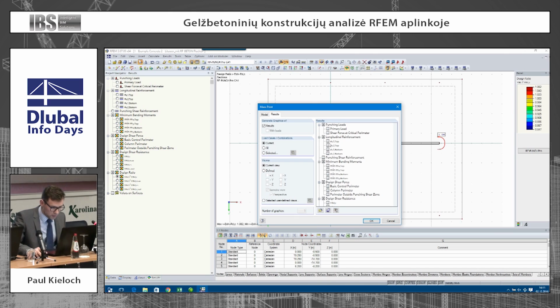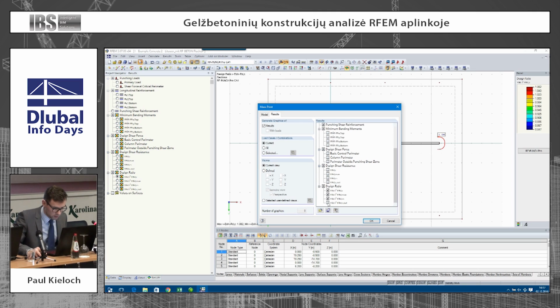So for example, I choose the provided longitudinal reinforcement, click it on, and then I also want the punching shear reinforcement. And what's also interesting for me is the design ratios.